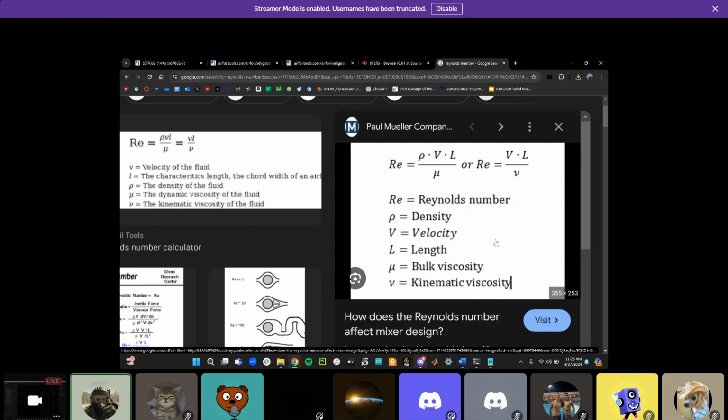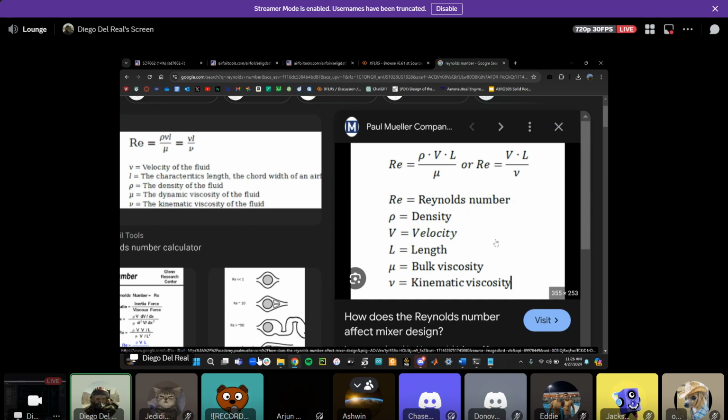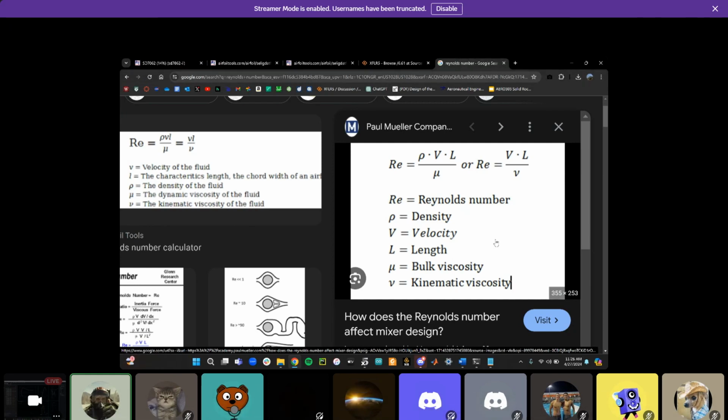So in a wind tunnel, it's what allows you to achieve flow similarity by picking an appropriate chord length. You can scale things down to get the same flow speed, which would then have the same ratio of inertial forces to viscous forces, to get an accurate representation of what happens in real life, right?